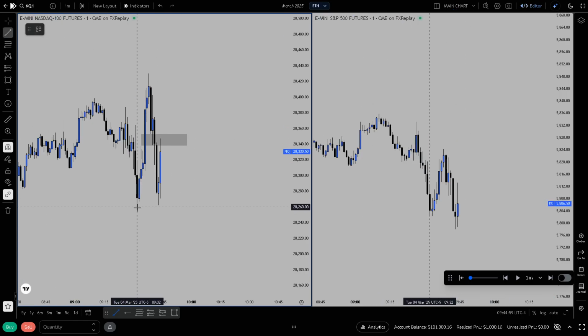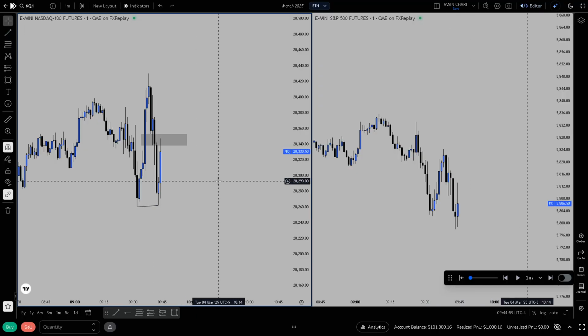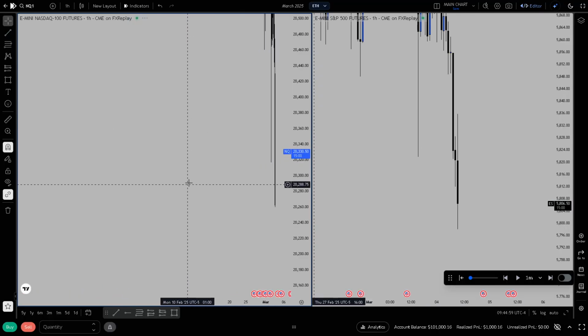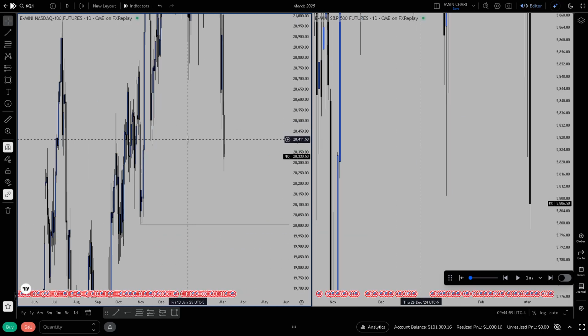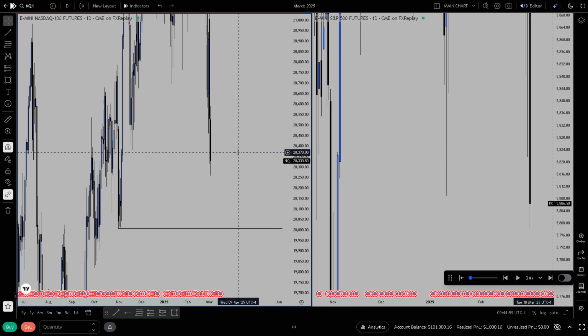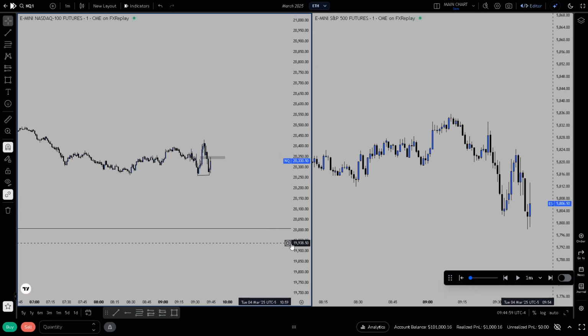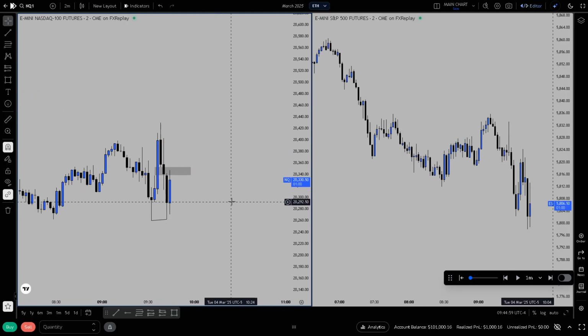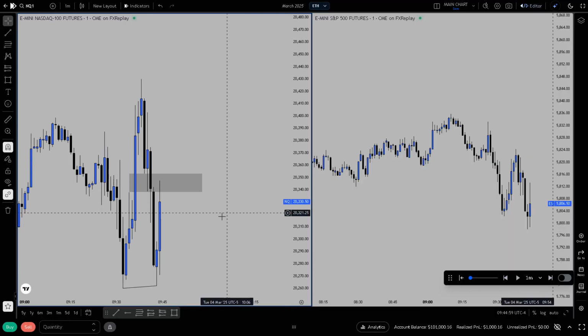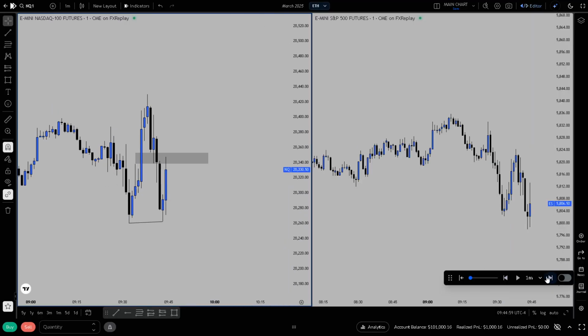I'm really just not convicted in longs here. We are SMT to this low. Our gaps are all the way to the left. We are inside of a daily here. We have a volume imbalance above us as well that price could reject off of, so I really don't like this long.